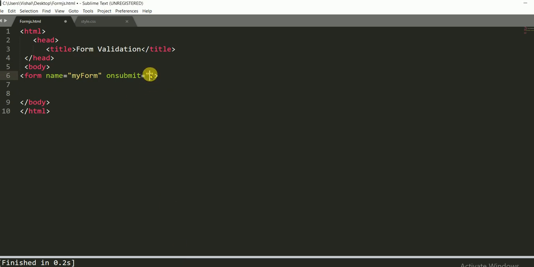Here I am making a function. When I submit on this button, it will validate.